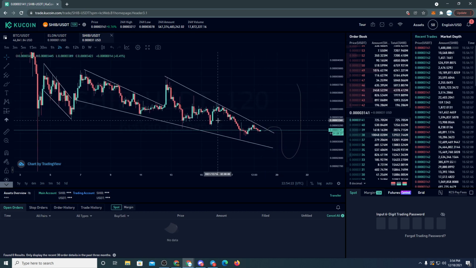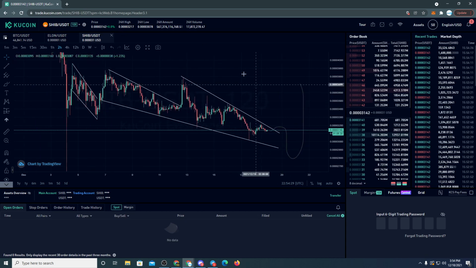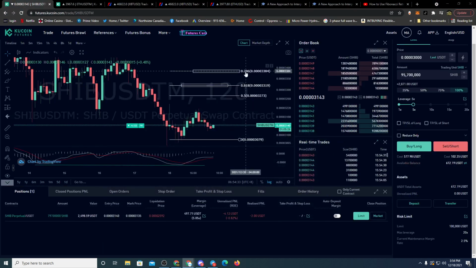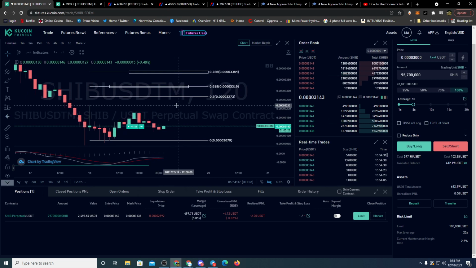Not likely it'll change a lot over the weekend, maybe Sunday when CME opens, but it's better to stay out, stay safe. If you don't make a trade, you're not losing money. If you make a stupid trade, you lose money. So patience, that's the key thing with trading. And practice and learning. But I think that's all I have for this one.